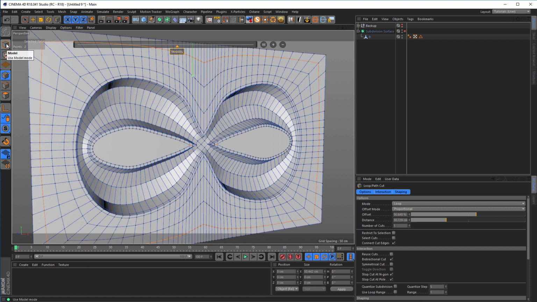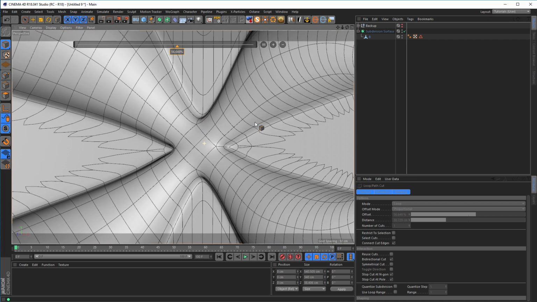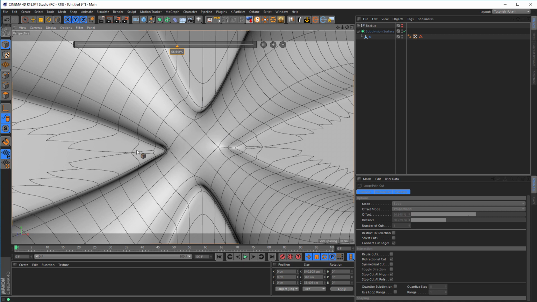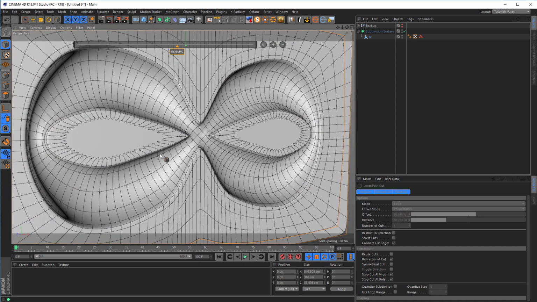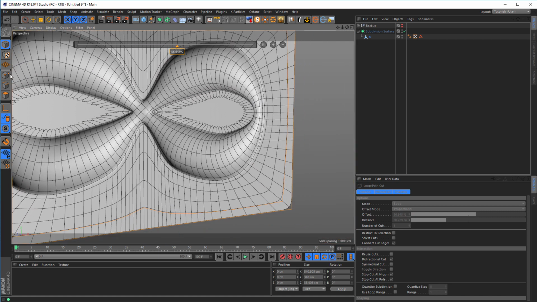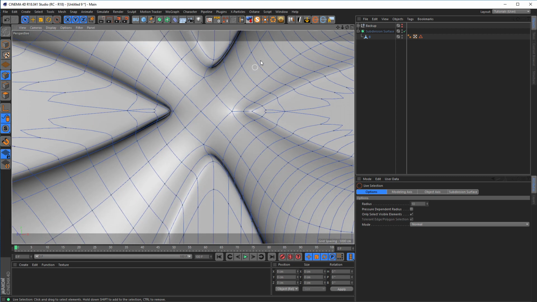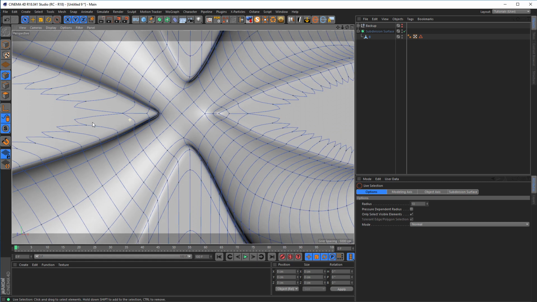But I show you what we get now. If we put this in the subdivision surface, looks great. Here we need to do something. Here everything is really nice, but you see here we have some problems. And let's see what we can do. This problem here with this loop, this could be an optimize problem. Let's see if we can do this. We can optimize. Yep, it was an optimize problem.